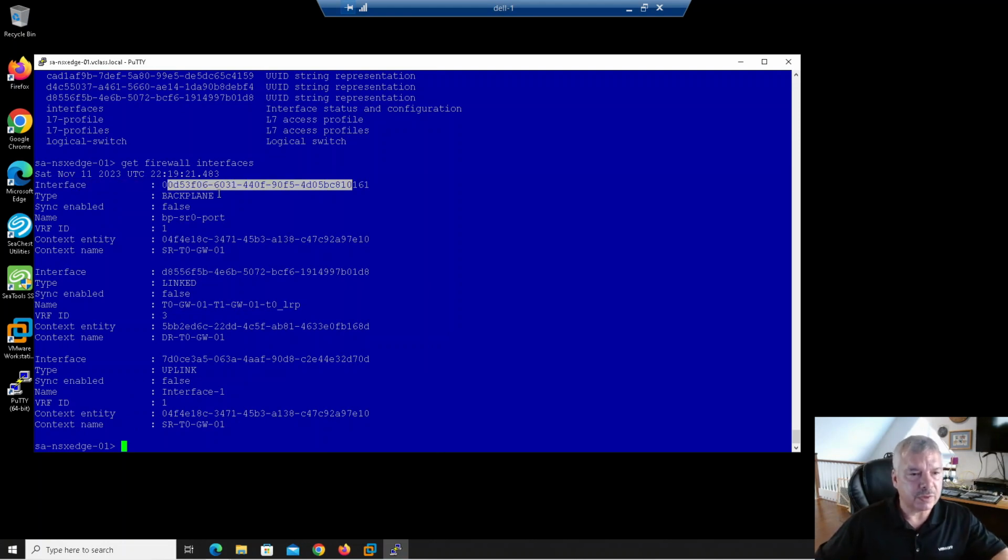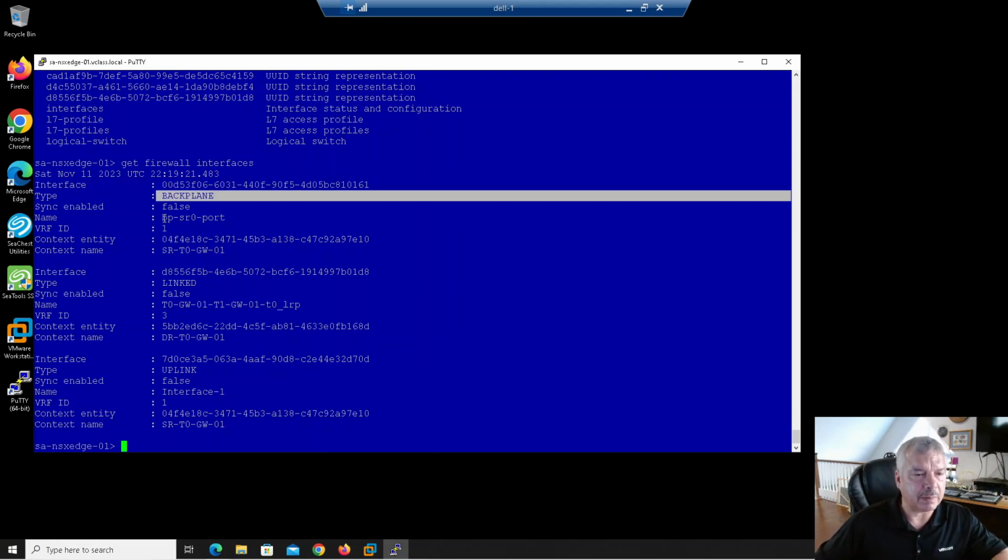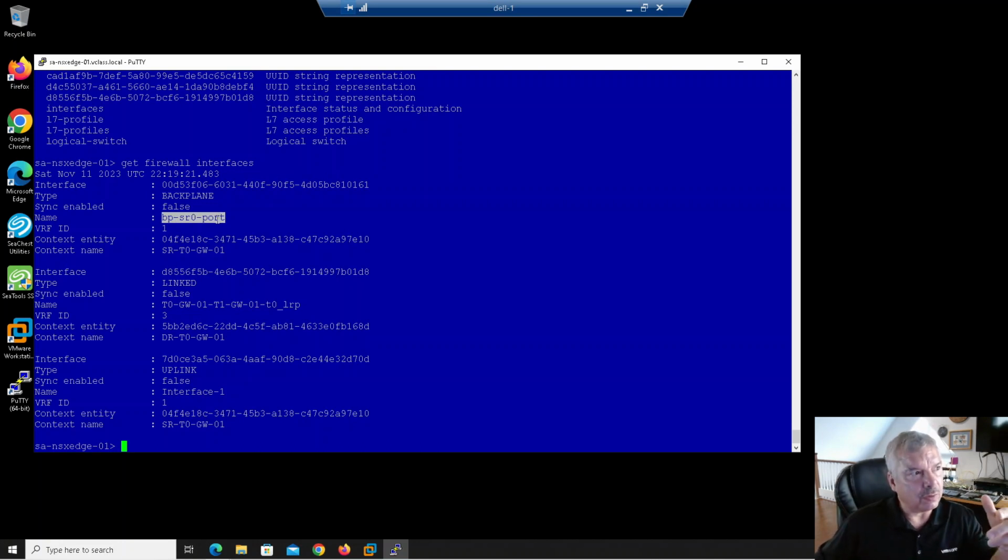Now, notice this says backplane here. This is backplane SR port. If you don't know what an SR and DR is, you need to watch my routing video, because if you don't know any of that stuff, then you need to understand it. And even packet captures, I did stuff on packet capturing on the edges. You need to kind of understand some of that stuff as well, right? But right over here, I see this is an uplink going to the real world.